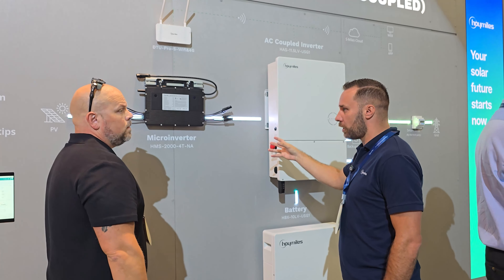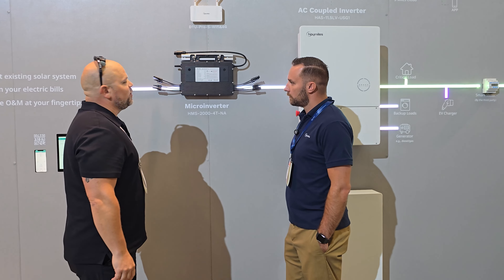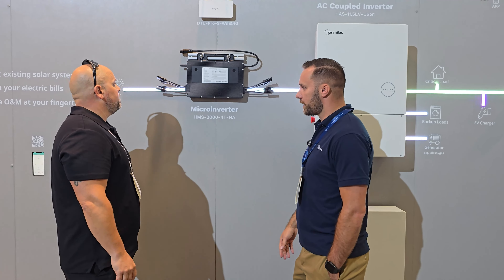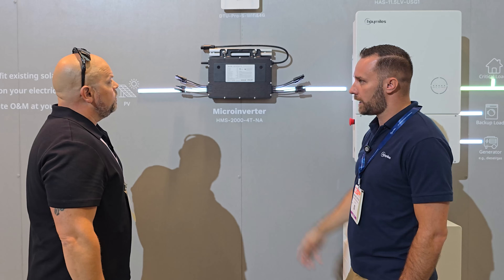And here we have the four-in-one — the HMS 2004 four-to-one. It's our single-phase unit for most residential situations where someone wants to add storage. That's what's on the roof already. And I did a review on this in one of my videos last year — it looks familiar. That's a very popular one. We sell primarily residential, so this one's very popular. Very good bang for your buck. Up to a 670-watt panel input, with a DC voltage range of 16 to 60 volts.